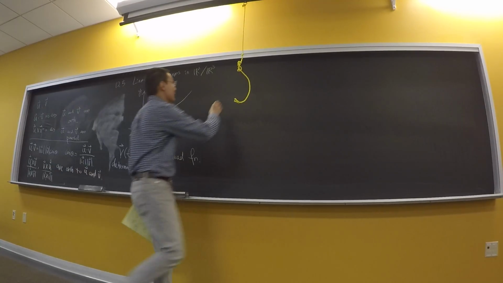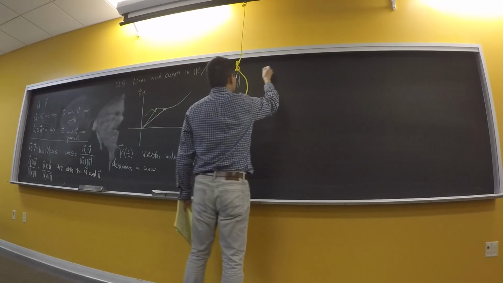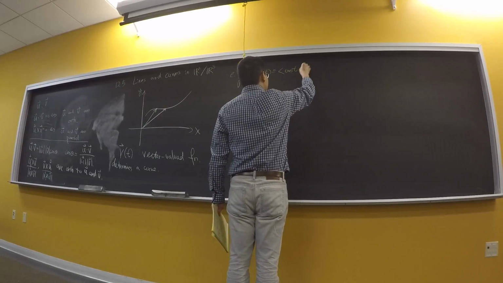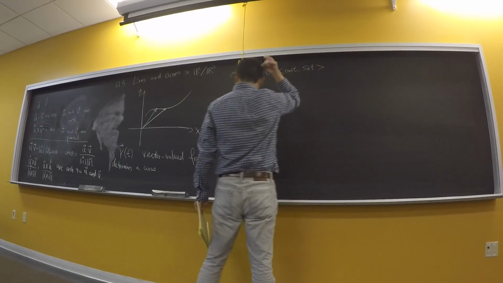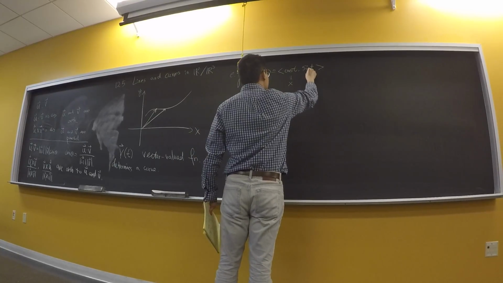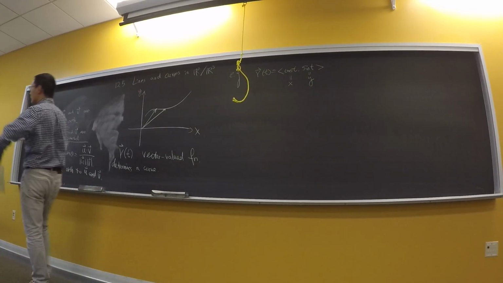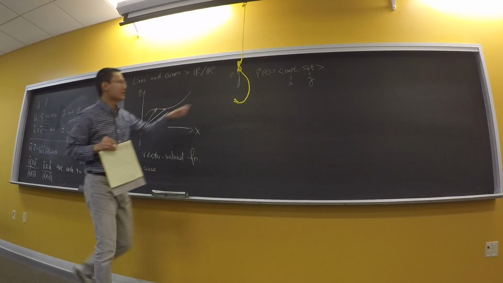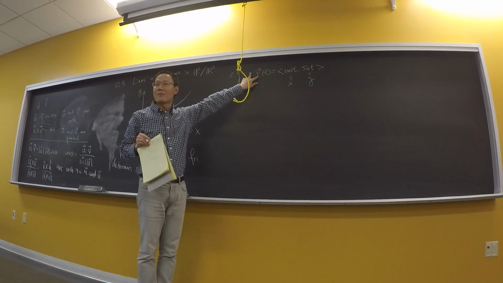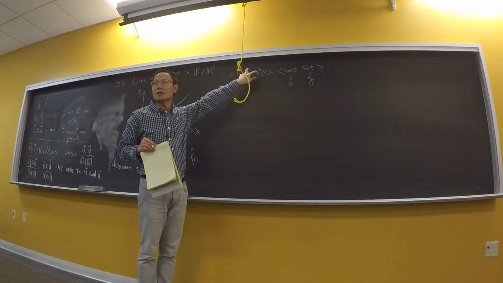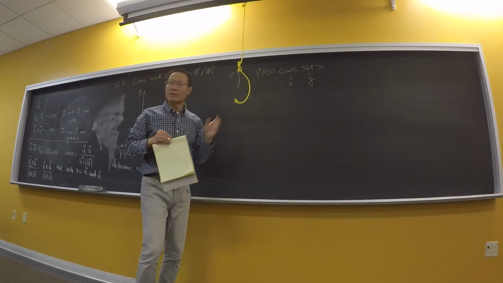I will give you the simplest example. So if I say r of t is equal to cosine t, sine t. Here we're essentially saying x is equal to cosine t, y is equal to sine t. The x component is taken from cosine t, and y is taken from sine t. Have you seen this kind of curve before? You definitely have seen this before. Maybe you didn't realize, but this is just a unit circle.